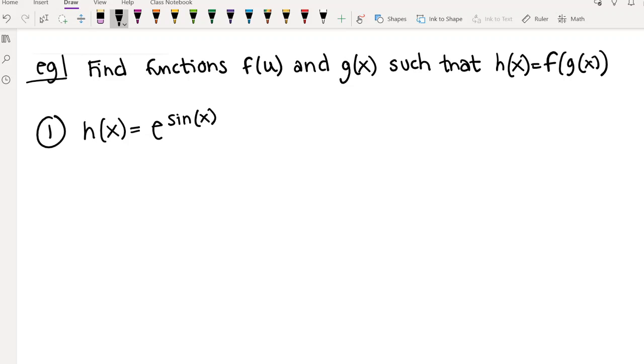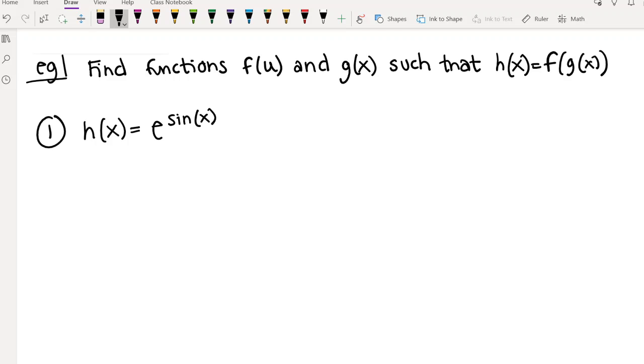So if you have trouble visualizing what the inner and the outer function are in these, one thing I would really advise is trial and error. I think a lot of the time with math, people are really afraid to do trial and error because you just want to know how to get to the answer right away. I think if you skip the trial and error part, you skip the part where you're actually figuring things out.